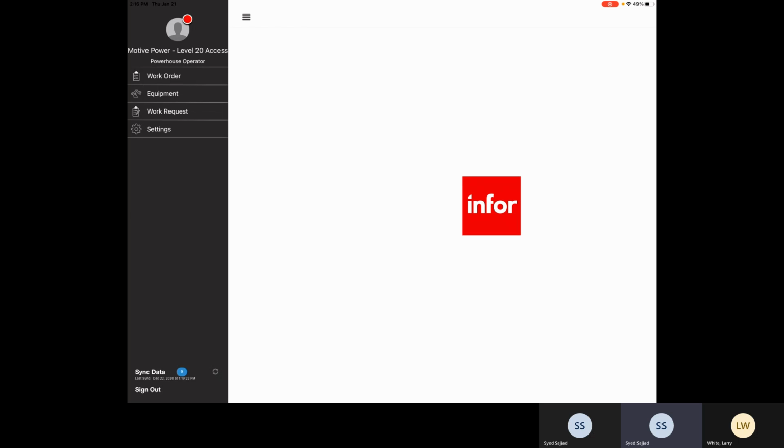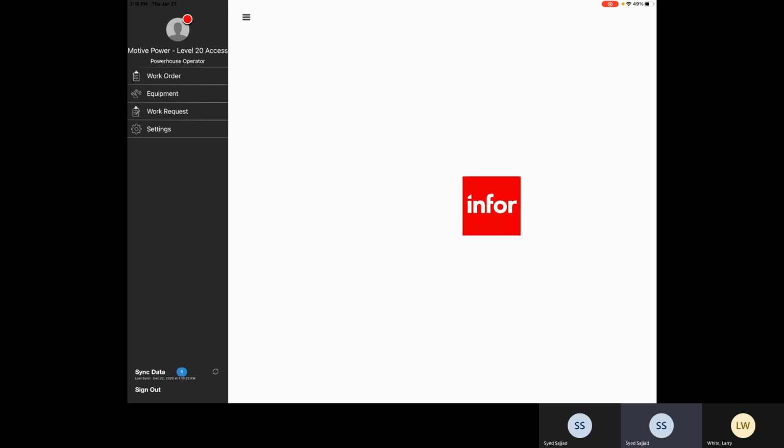So let's talk about the first. Sync data is something that we recommend that you perform every day you log onto your iPad. When we press that button, what it's going to do is upload any updates or changes that we've done on an iPad to the web application, also known as the computer.